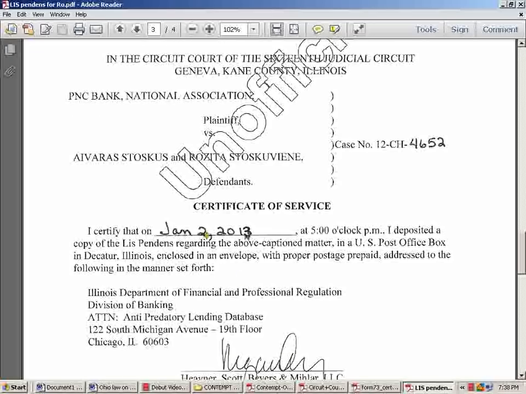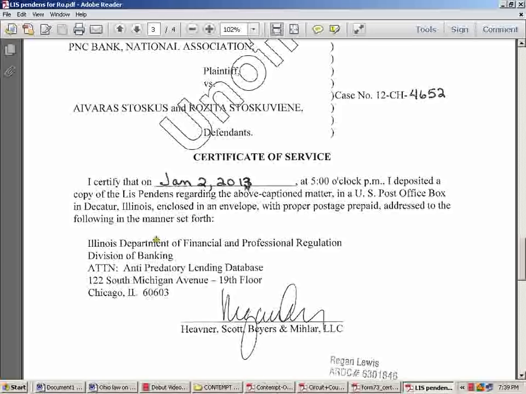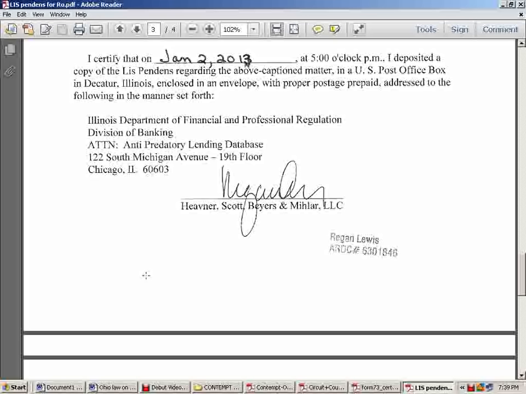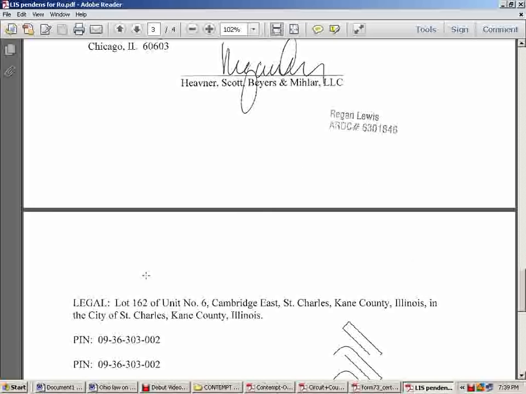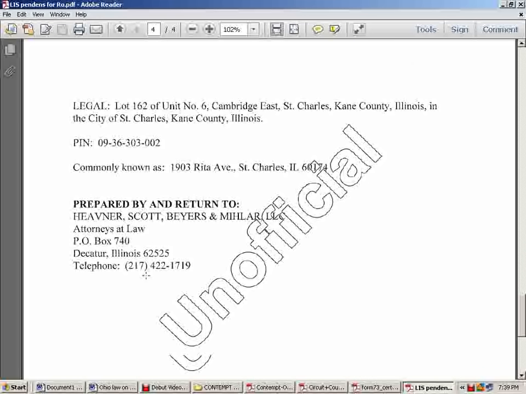They didn't mail one of these or send one of these at all to Roe or her husband. It has nothing to do with them. They did send one to the Illinois Department of Finance and Professional Regulation, Division of Banking, and they also sent a copy, although it doesn't say it here, and I don't remember how we found out. I have to ask Roe again. But they sent a copy to City Hall of St. Charles, the city where the house is. But they didn't send her a copy.